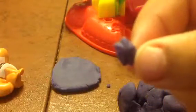Easy peasy lemon squeezy. So, look, I have this right here. I don't know what it is. Oh, yeah, it's a star. And so, you can put it on your cake. Yes, right here. Right there, like that, and you put the leftovers right on top of the cake, like that. Just put it on there, like that.